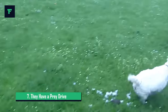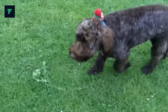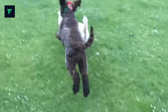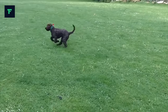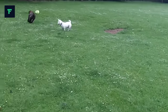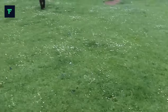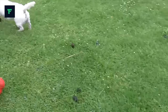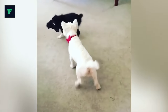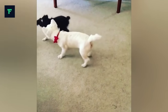7. They Have a Prey Drive. A West Highland White Terrier is good with other dogs and is suited for multi-dog homes. However, an intact male generally dislikes other intact male dogs, Westie or otherwise. He can adjust to cats, but that's easier if he's been raised with them rather than adjusting to a late-life introduction. He has a strong prey drive and will chase cats who decide to run from him. A Westie should not be trusted with small animals. Bred to go to ground after little vermin, he can't differentiate between the caged pet mouse in your child's bedroom and a wild mouse indoors. If you want any small pet, including rabbits or birds, this is not the breed for you.